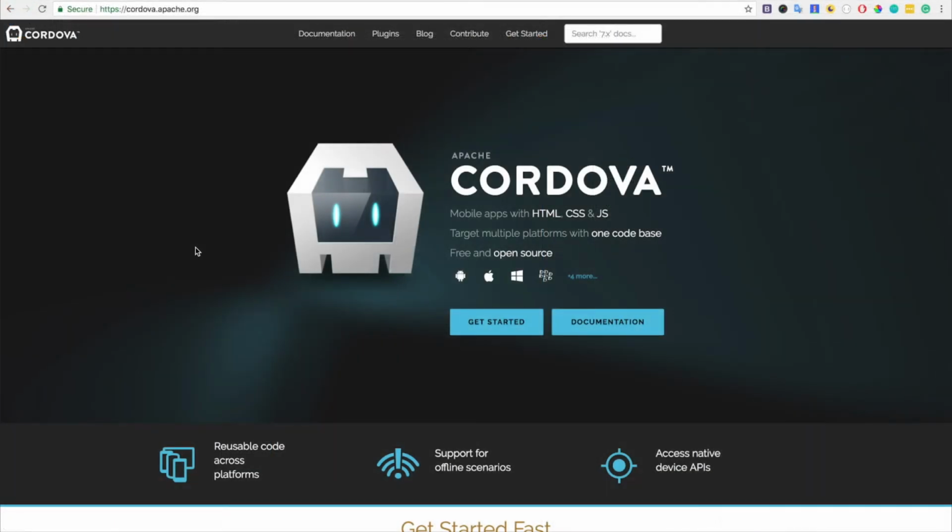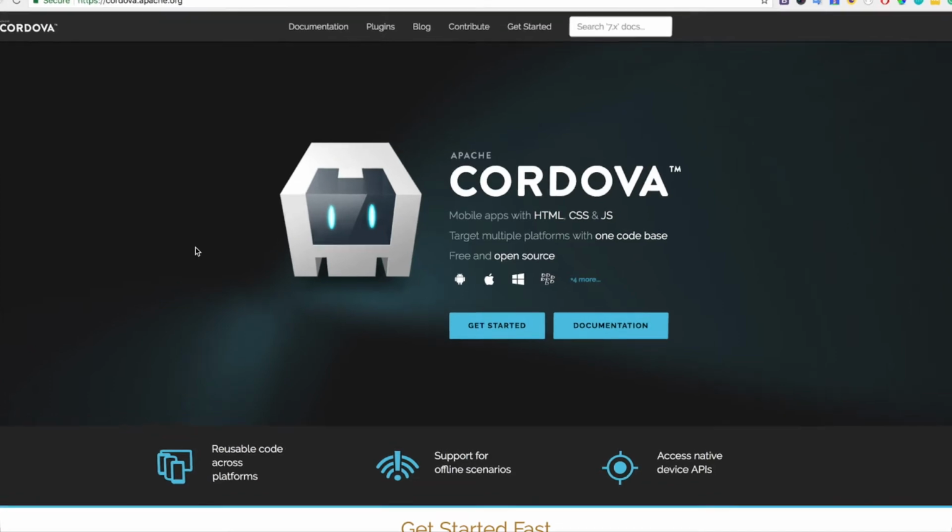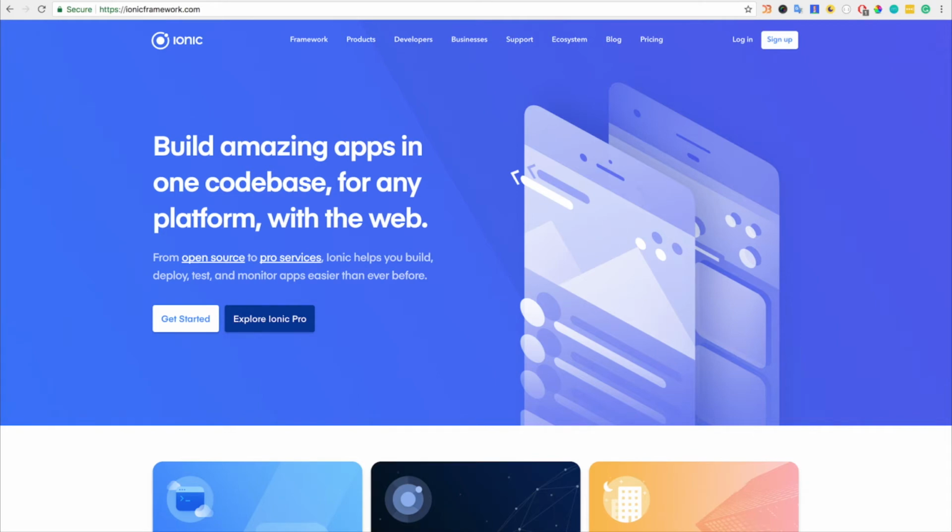Now that we've seen a brief introduction to Cordova, let's go ahead and present some of the frameworks working on top of Cordova. The first one, and probably the most popular one, is Ionic. Ionic is going to its fourth major version, which is, as I said before, on top of Stencil web components. If you want to create a Cordova app, I highly recommend you to use Ionic. Instead of just going straight to Cordova, only using Cordova, I recommend you to use Ionic because it brings a lot more stuff on top of your JavaScript.